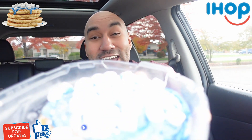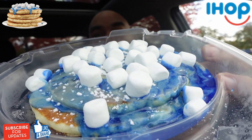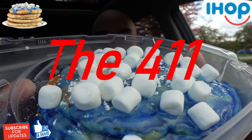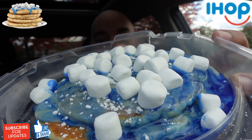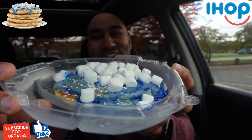I got them right here. Let me unseal these for you guys and we're just going to hop right into it. So take a look at this concoction — this looks crazy, guys. Check this out as it focuses. It says two fluffy buttermilk pancakes topped with a shimmering blue vanilla swirl, mini marshmallows, and a dusting of powdered sugar snow.